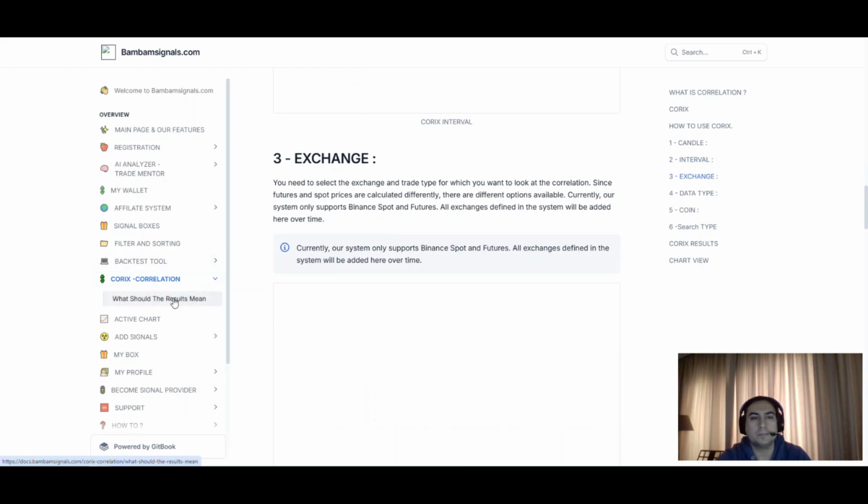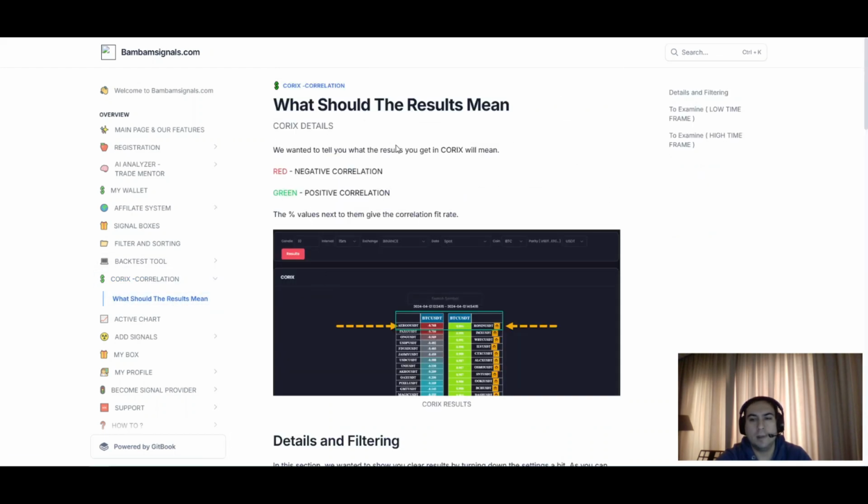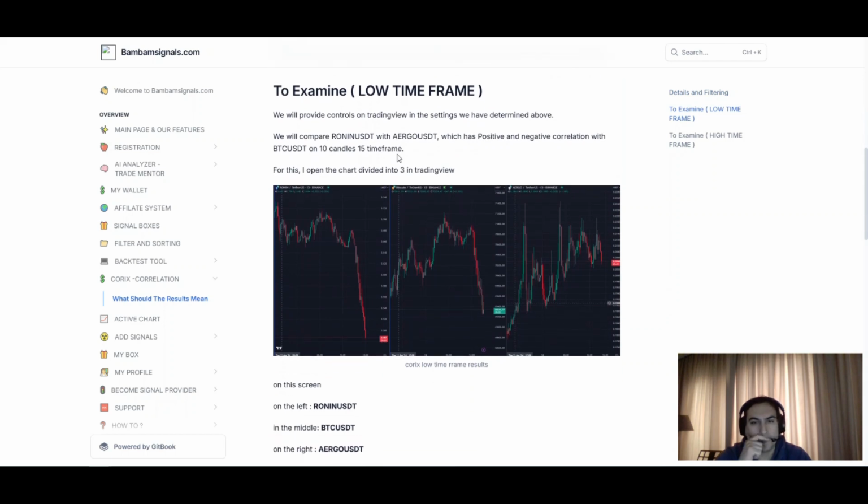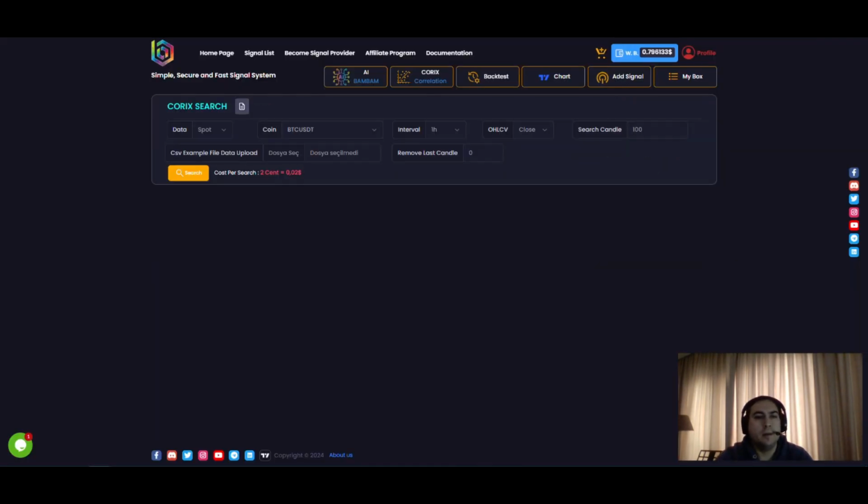Okay, everything is here, so I will come to the point. We click Corix, then this window appears. Data means I want to check spot price or futures price. Mostly I use futures, but you can also check spot, and today I will check futures.